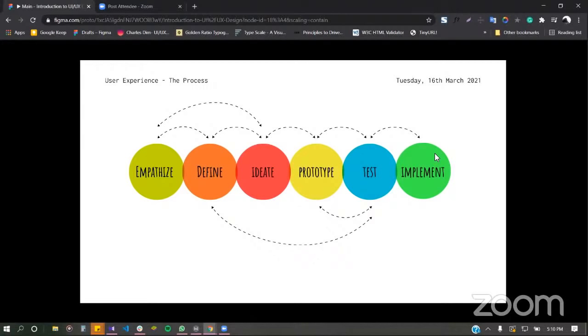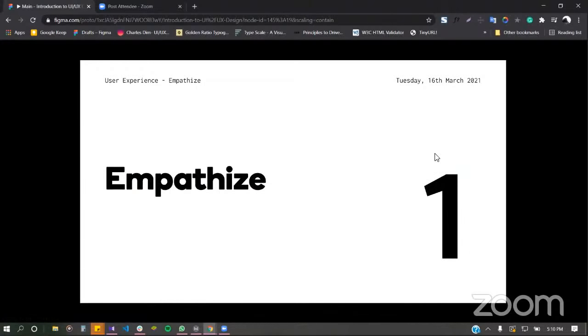We'll still talk a bit about each of them. On the second stage, you have define, and then from there, you move on to ideation. From there, you go on to prototyping, then testing, and finally implementation. So let's get right into the first stage, which is the empathy stage.